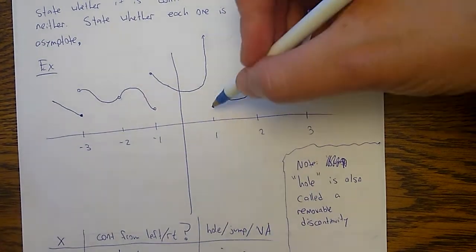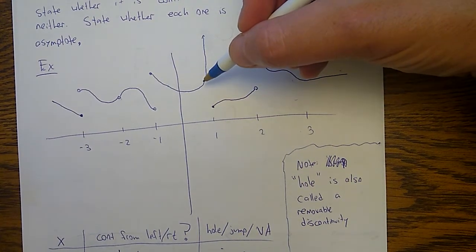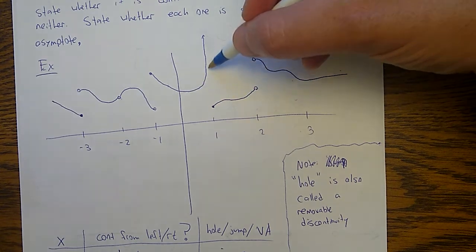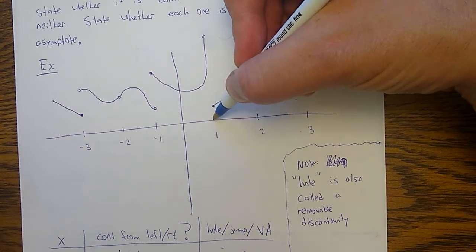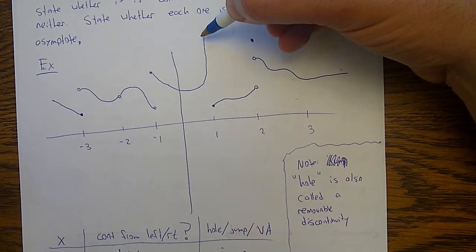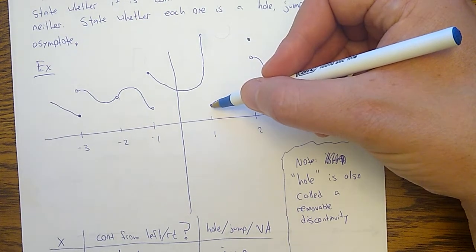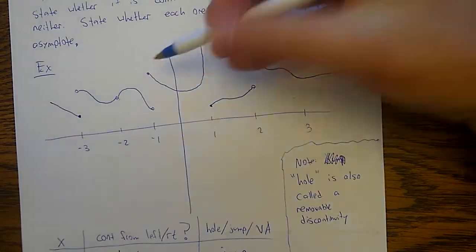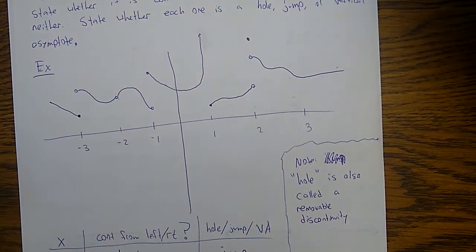What about at 1? At 1, this is probably what you already know as a vertical asymptote. A vertical asymptote is when from either side, it could be approaching infinity or negative infinity. So if I approach 1 from the left, I find myself going up and up and up to positive infinity. Of course, if I approach 1 from the right, I'm just going here, which is not positive infinity or negative infinity. But the point is, if there's any infinity going on at all, whether it's approaching from the left or from the right, it doesn't matter. We call it a vertical asymptote.